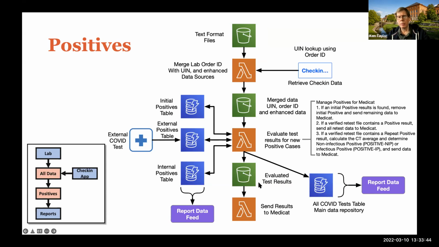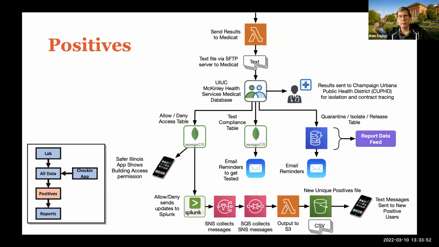And then the evaluated results get pushed down to our local university medical office, and they have a database called Medicat. And that file is actually uploaded via SFTP into their database. And at that point, we have individuals who will actually make the determination, okay, this person needs to go into quarantine.